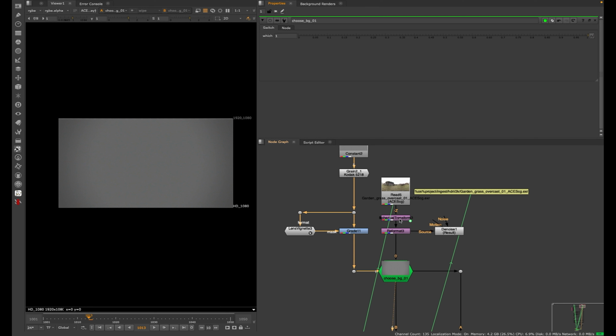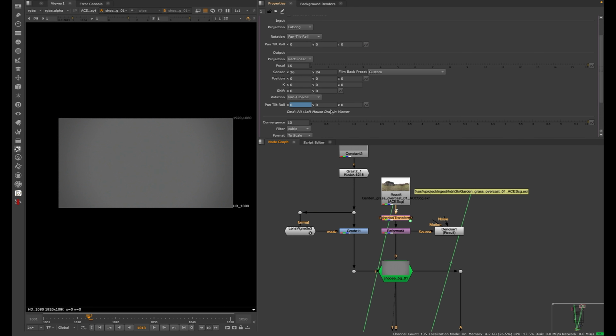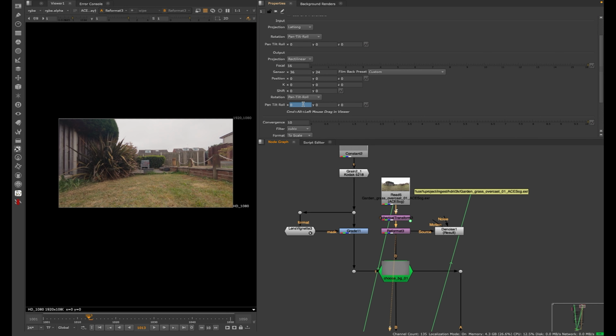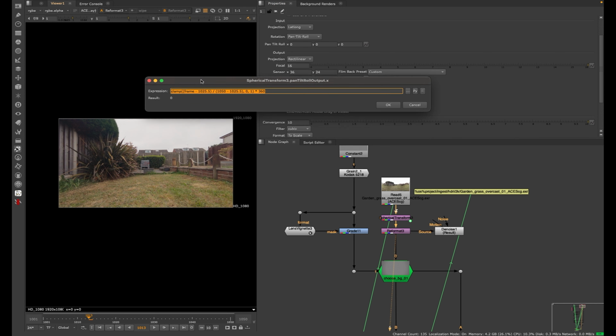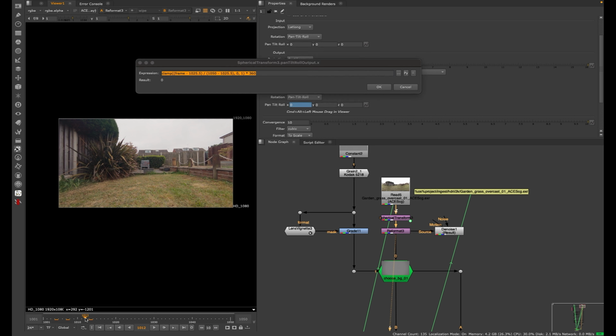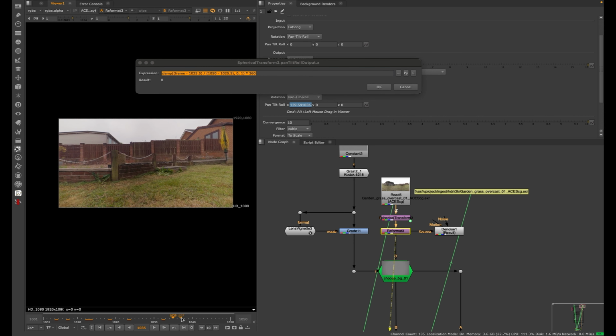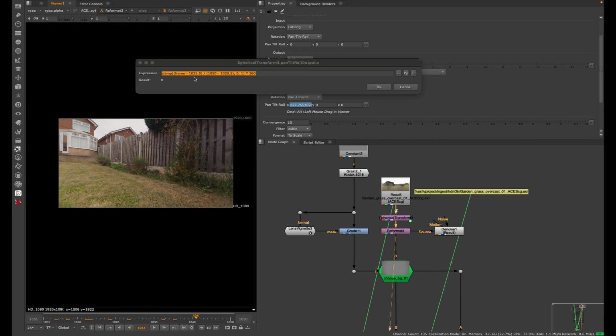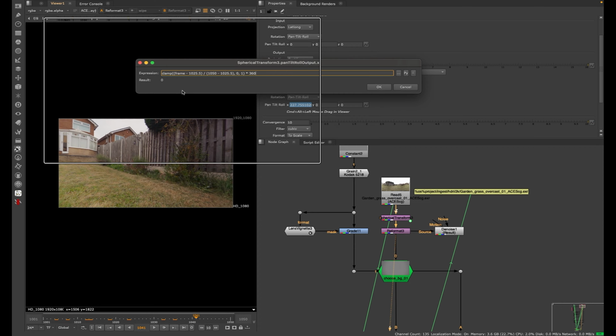The other thing I'm doing with the spherical transform is I've put in an expression, and I'm still working on this. I just did it a minute ago. I'm setting an expression to, if you remember our light rigs in Houdini would stay stationary for a certain amount of frames and then they would rotate. Well, I kind of replicated that behavior. So it's a bit custom, but I'll just zoom in.